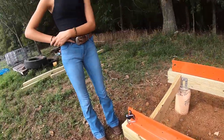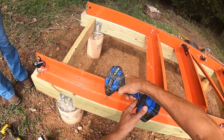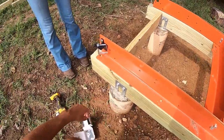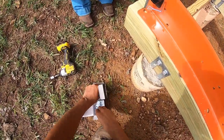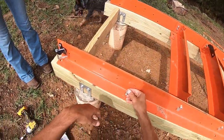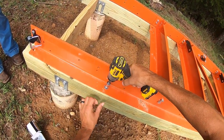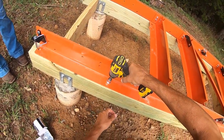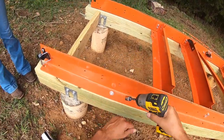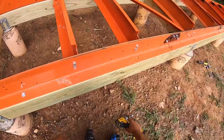We're just gonna drill a tiny little pilot hole. Mm-hmm. I mean, don't go that deep. We're just gonna barely put a, like that, just a little bit. And then we're gonna use these galvanized bolts and the galvanized bolts in the washer. Just like that, okay. All the way down. Got a lot of them to do.